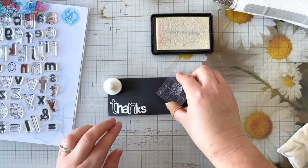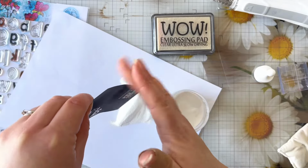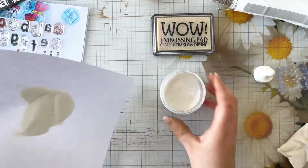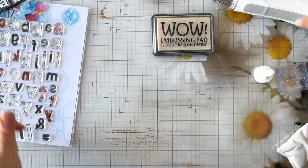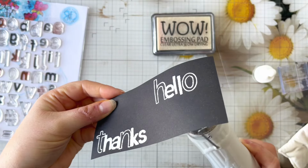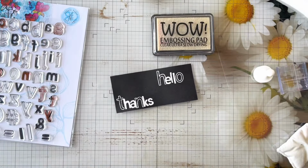I've just held the black card down with my magnets just because there was a little bit of warping from the heat embossing. So I just wanted to be able to make sure that I could stamp nice and clearly. And then again, I've just added the white Superfine powder, and I'm just going to heat set that as well. We can then go ahead and trim them down, ready for our cards when they're finished.